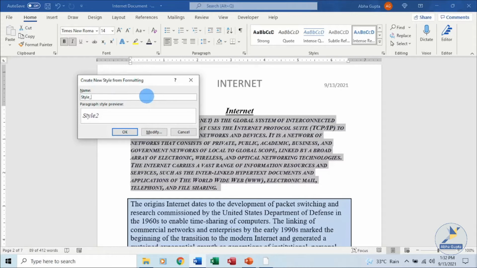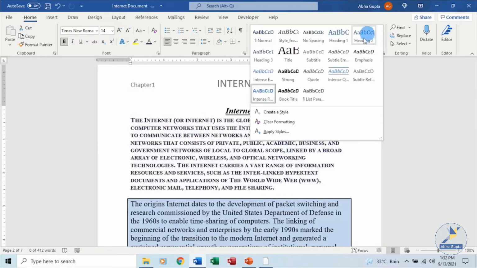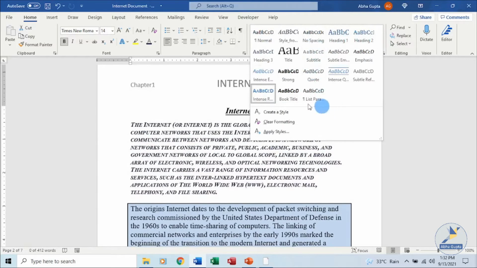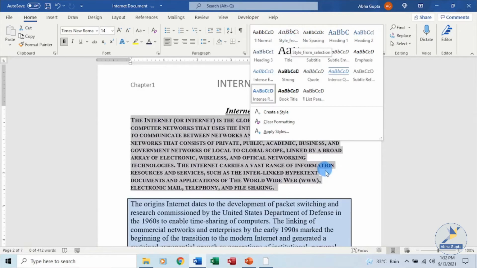Say Style from selection, and click on OK. You can see the style in this option which is available, Style from selection, in the list.